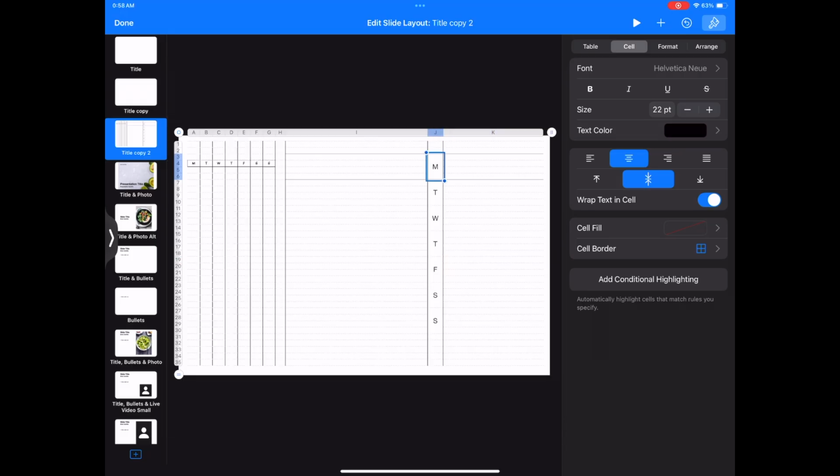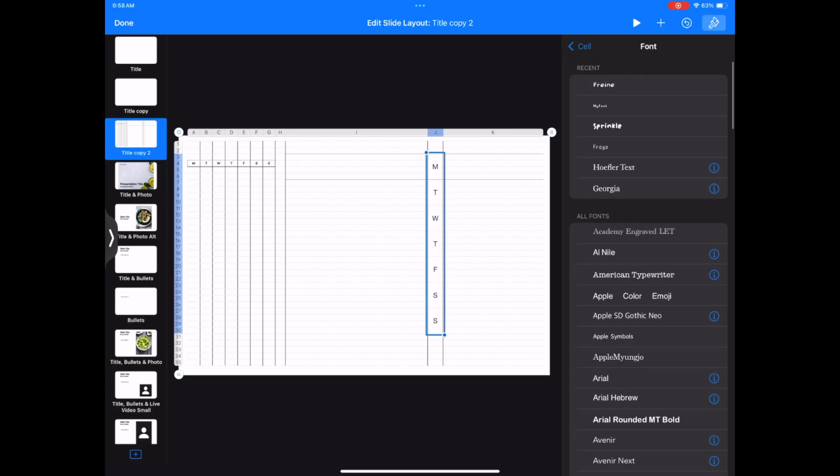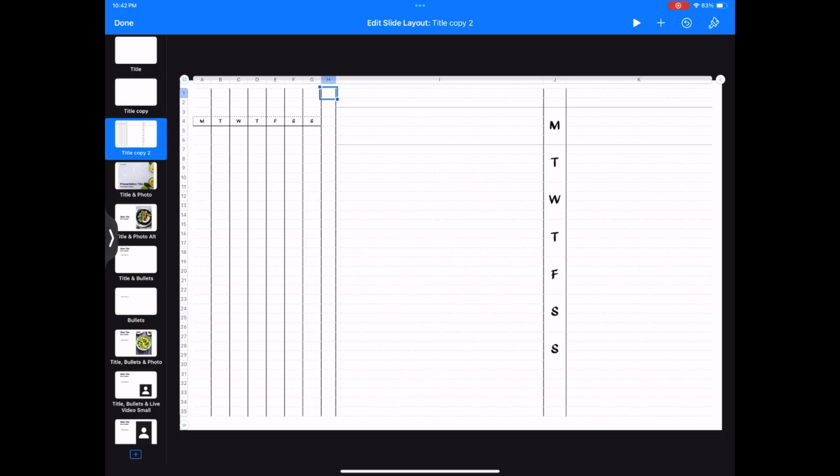The font style of the days of the week is bothering me a little, so I'm going to change it first. I'm going to use my own font style for this. I've also noticed the divider between the calendar area and the task area, and I want the space to have no writing guide. To achieve that, I'm going to select the column.